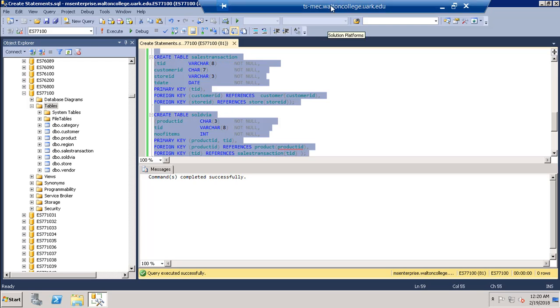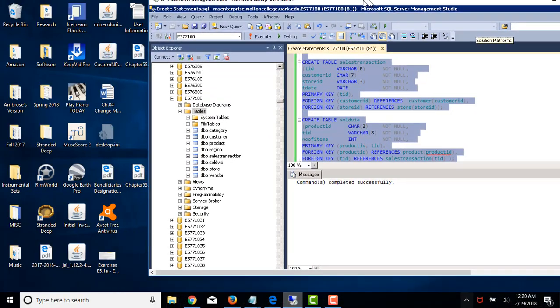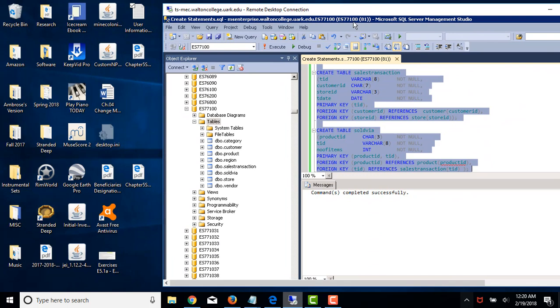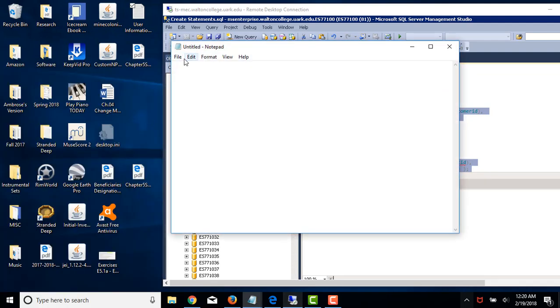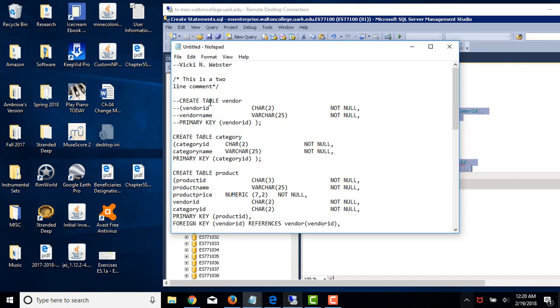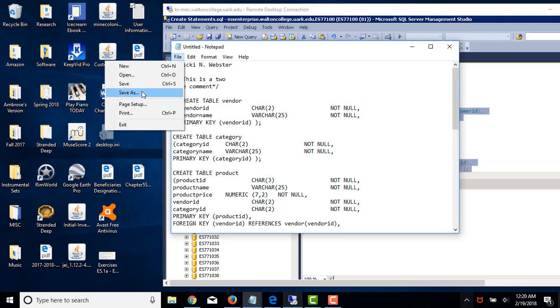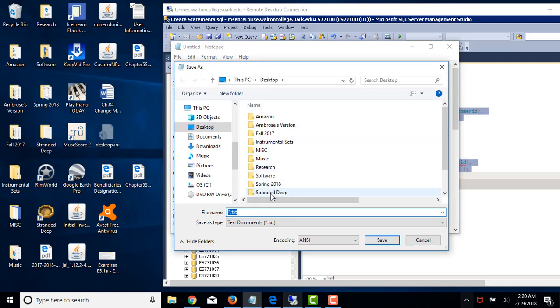Let's test this as well. I can grab this title bar, and behind that window I still have my own window. So let's see if I can get Notepad up, and perhaps I can paste. Yeah. So now I could actually save this on my own hard drive. And this is really handy if you do the settings right when you first install SQL Server on the server. We didn't have to worry about that. My undergrads have to worry about also installing SQL Server, but you guys didn't have to do that.